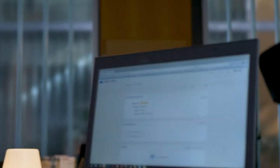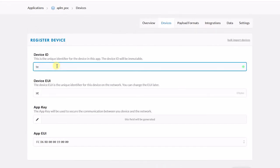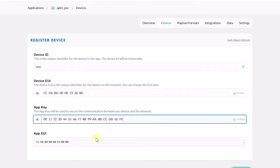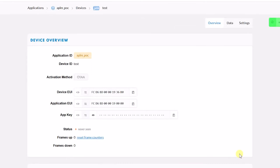The third number you need is the application key. Bosch will provide this key in the pack box or via email. In this example, we show you the onboarding with the PINX network. Please note that the back-end software for our various customers may look different. Open your LoRa Manager and click on Register Devices. Enter the device ID and the three previously mentioned numbers. Afterwards click on Register and the sensor is onboarded.